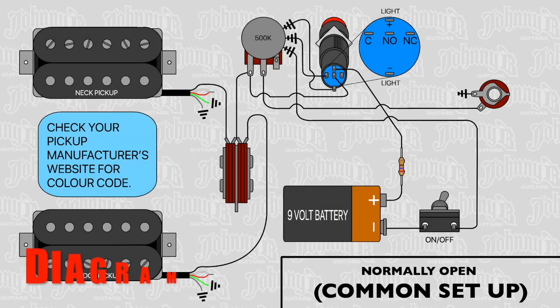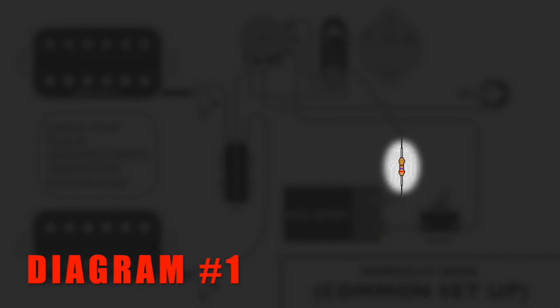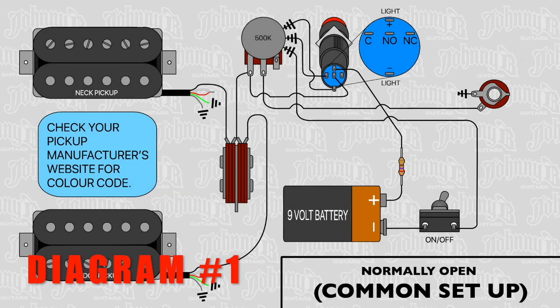The first diagram is your common setup. This is how most people would want to set up their kill switch. One thing that I've added into this diagram just to explain is the resistor. If you notice in the video, I tested the LED with a 12 volt transformer. At the time, I was under the impression that there was already a resistor in the switch. I found out since that there may not be one in there. I don't know how I didn't blow the LED, because that's what could happen.